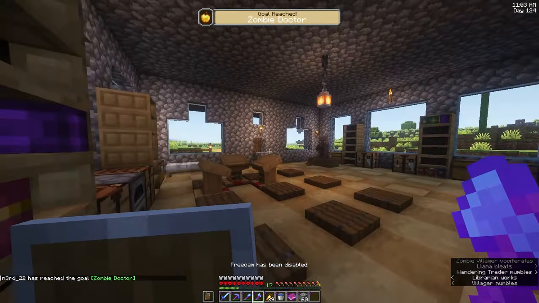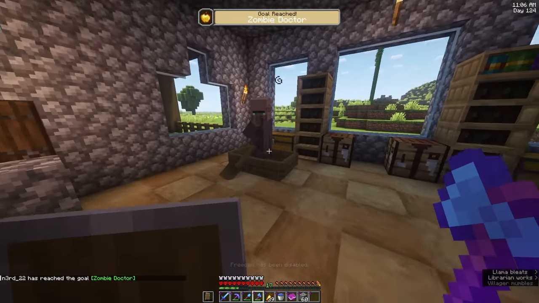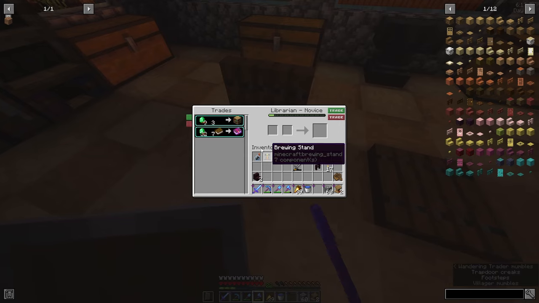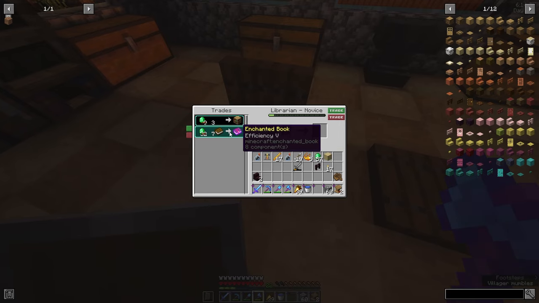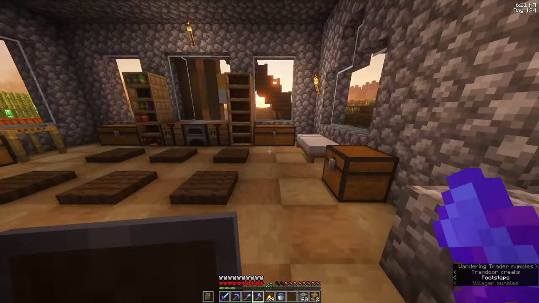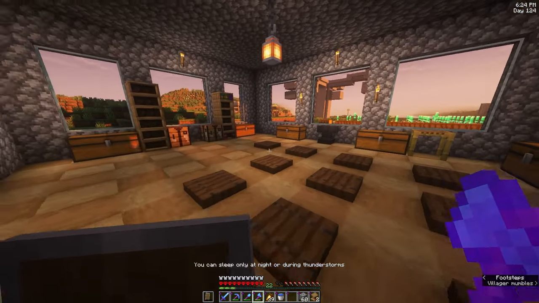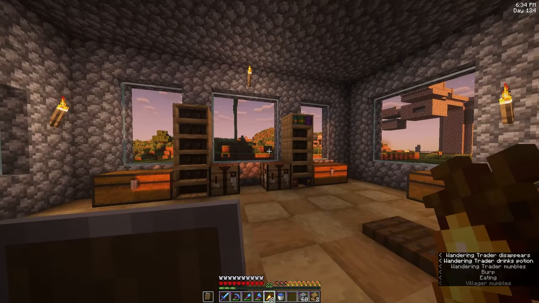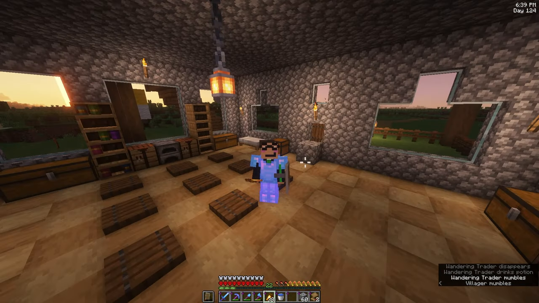Oh! Hello! Oh, I wasn't recording. My bad. I thought I was recording, but I got an efficiency 5 for 7 emeralds. You know, unbreaking is something I need still, but it's just way too good to skip. So I didn't skip.